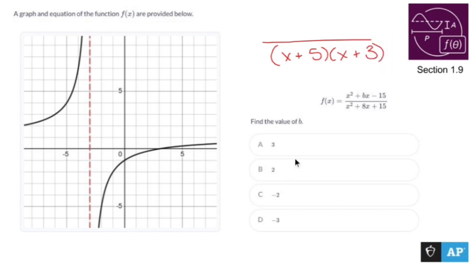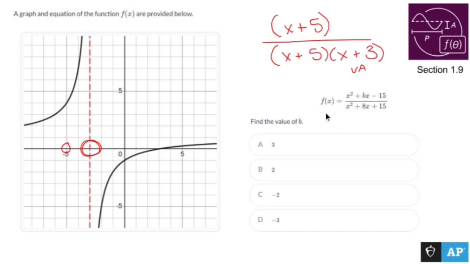Now, this is what I have so far. I have what appears to be two vertical asymptotes. However, this picture here tells me that I only have one vertical asymptote, and it lives at -3. So you are a vertical asymptote. I do not have a vertical asymptote at -5, which is telling me that I'm probably going to have a hole there. So that's going to be x plus 5 up there.